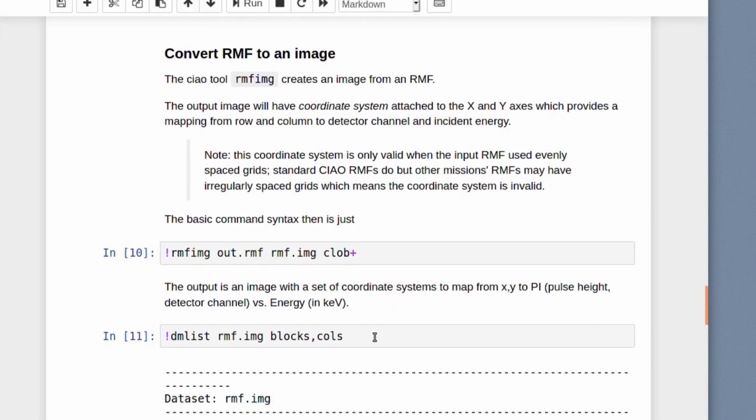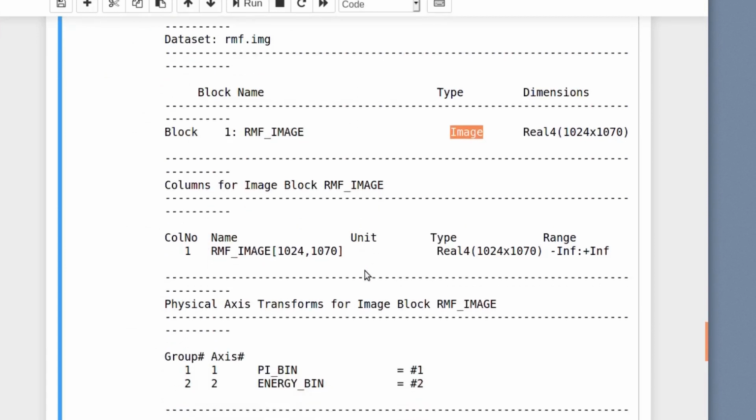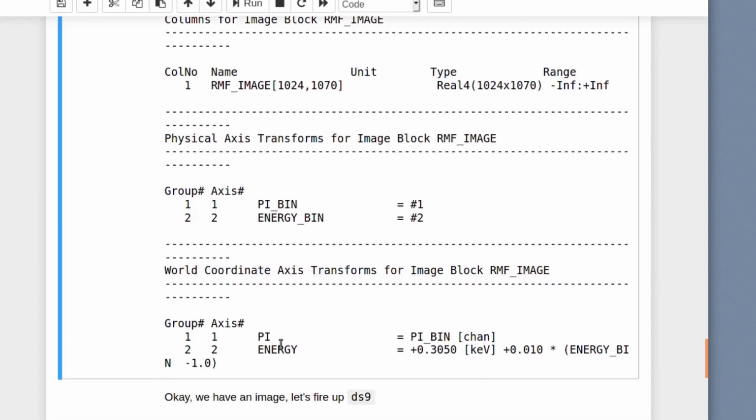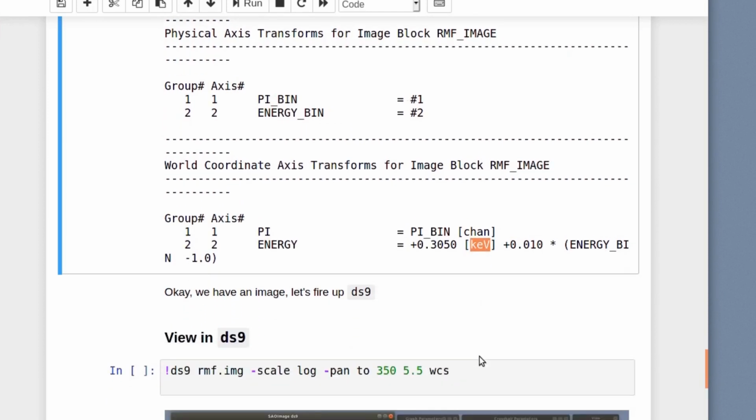If we take a look at it, we can see that it's now an image. And not only is it an image, but it has world coordinates attached to it. So we know that the x-axis is PI, which is pulse height channel, and the y-axis is energy, which is in keV. We have an image, so let's fire up DS9.